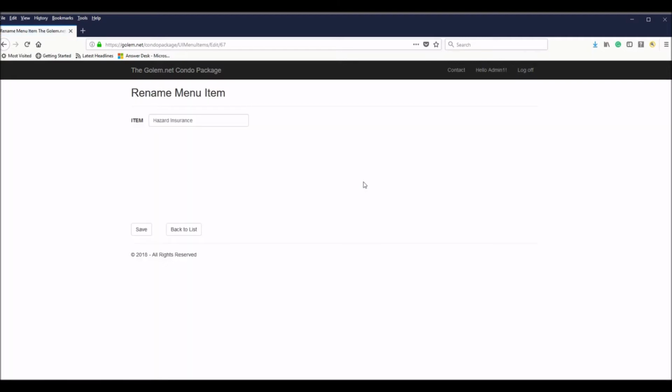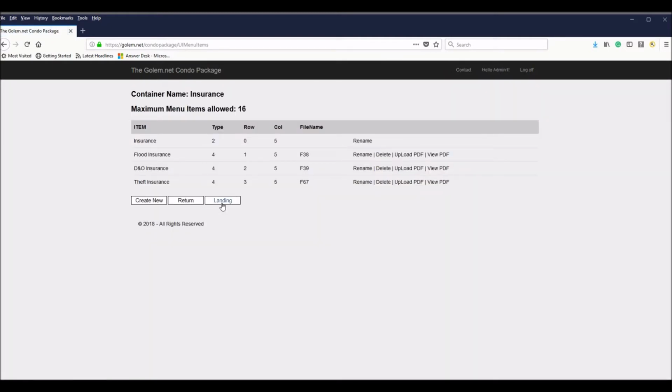We can also rename a menu item. In the Rename dialog, all you have to do is just change the name and hit Save. The main menu is updated as well.